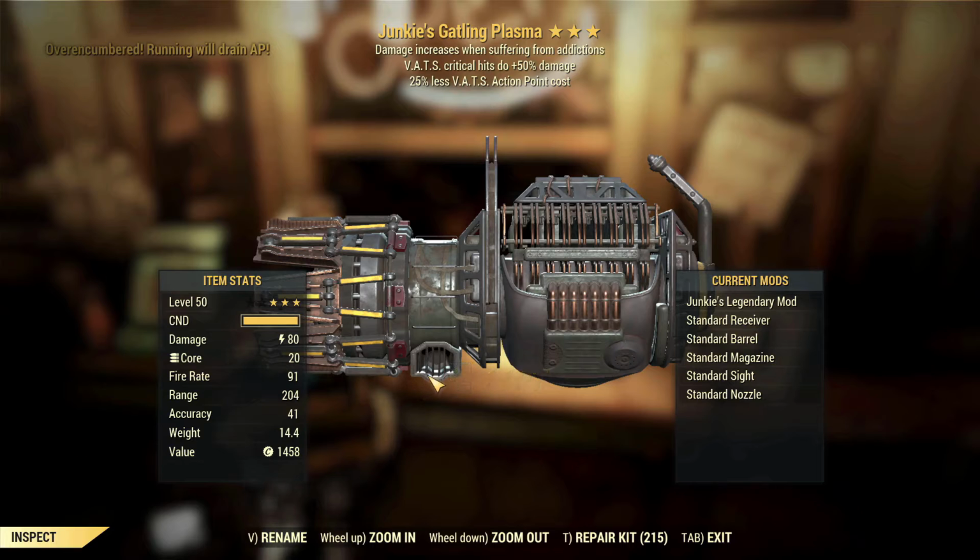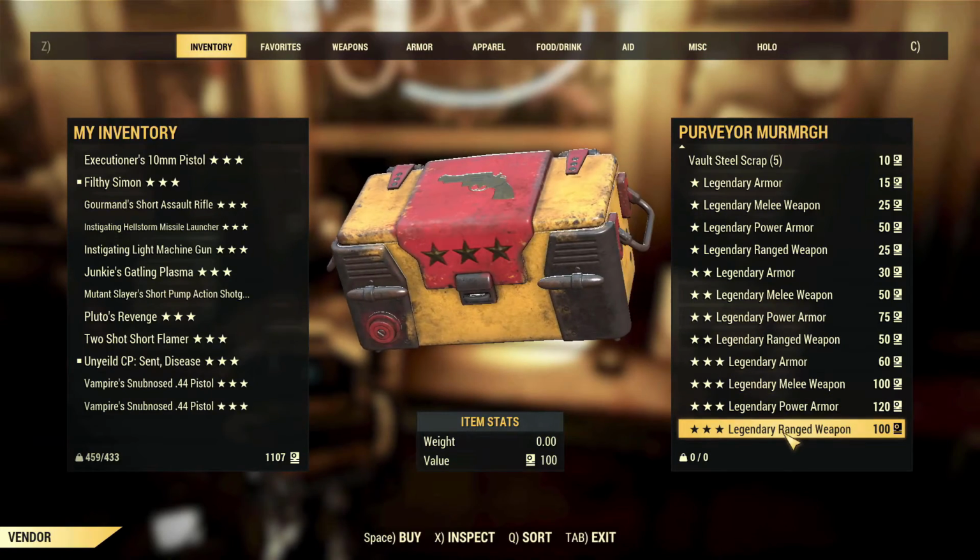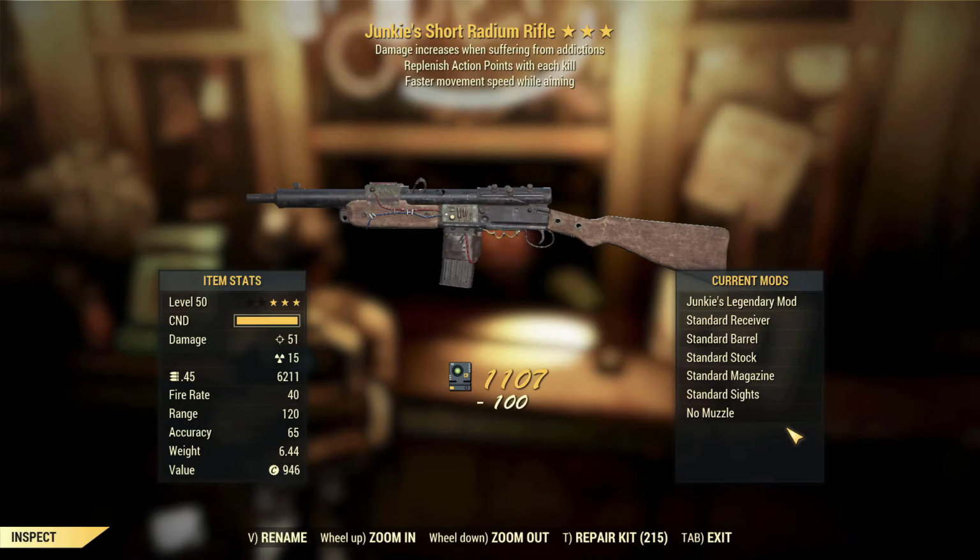Junkie's Gatling Plasma, and 2 VATS perks. This is script. Junkie's the only good effect on here. Not going to talk about that. There's no point. There's literally no point.